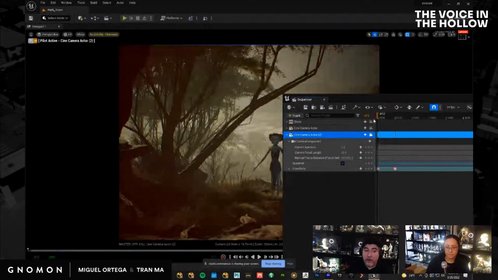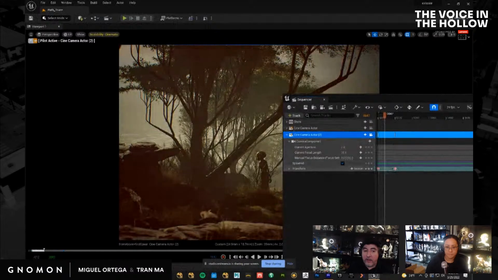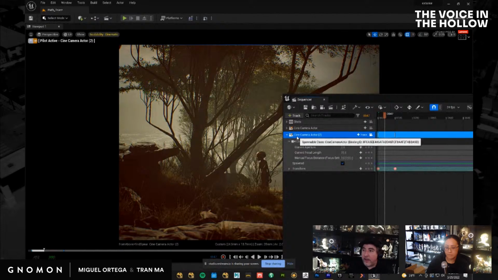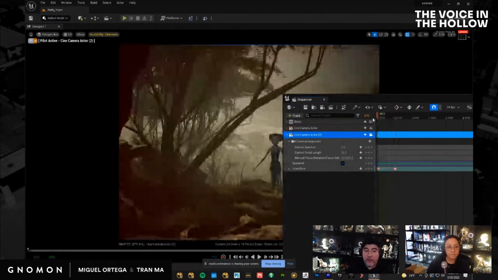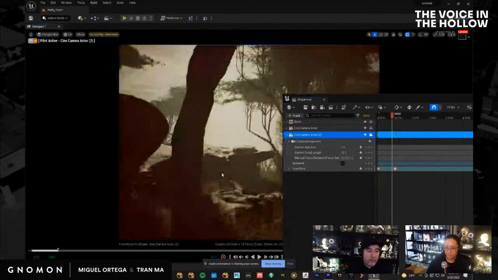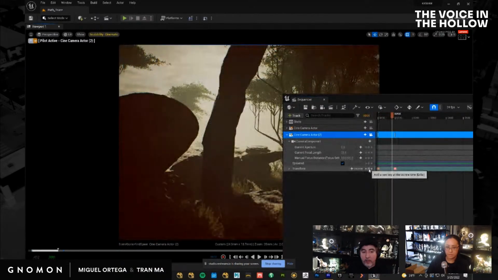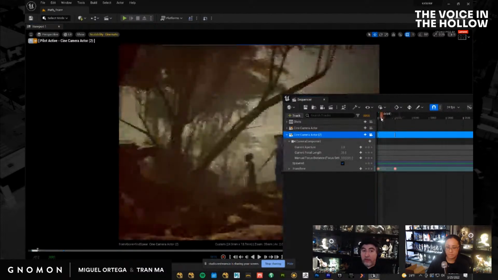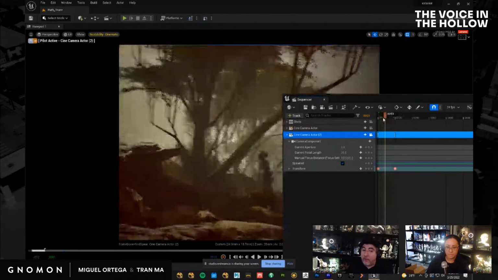I'm going to bring it in here and commit it, and now I have the keys in here. So now even if the Live Link breaks, it's not a big deal. I could just always at any point select the camera again and adjust it. Or if you already have these two keyframes in place, it's not that big of a deal to just come over here, move it just a little bit more, and add a keyframe, and it would override it or whatever. So that became the pipeline for the camera.